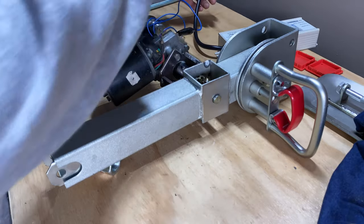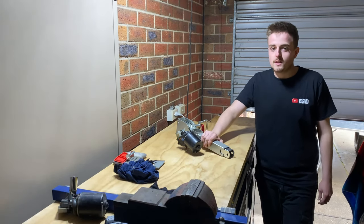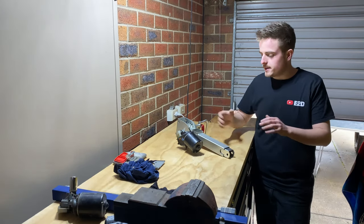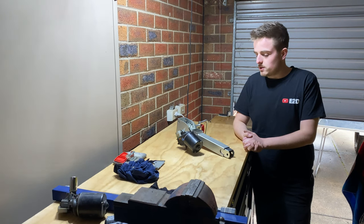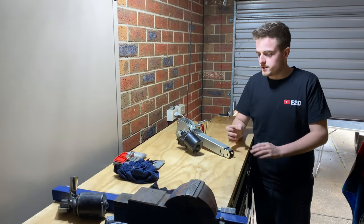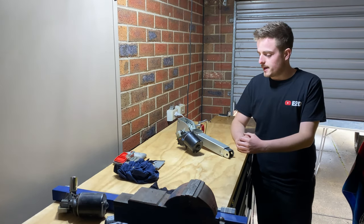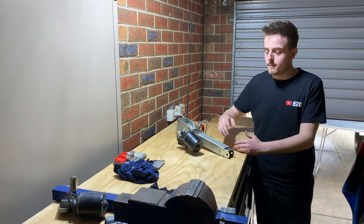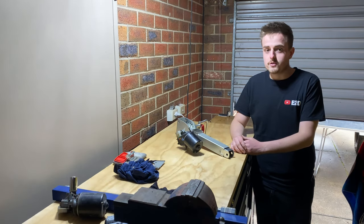I think that's pretty good there, guys. Alrighty, guys, that's going to be a wrap for today's video on part one of the stabiliser leg build. Didn't go quite to plan today, but it has certainly worked out, so that's good. There's a lot more work to do, so I'm going to obviously continue working on the shaft for the inside, and hopefully work on a bit more of the motor mount, but I think it's coming along pretty good. So stay tuned for part two.